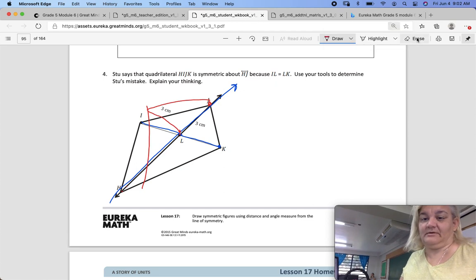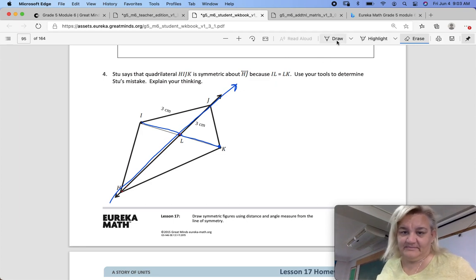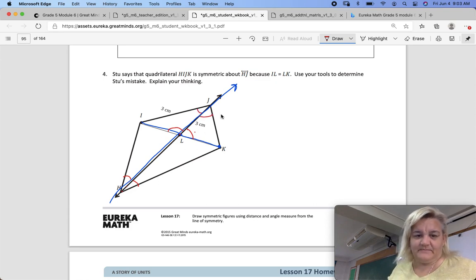Yeah. Okay. I'm terrible at this. I'm not very good at this. I don't have to draw it to tell you that it's not the same. And you know it's not the same because this angle and this angle are not, they're 180 degrees, but they're not 90 and 90, which means that they're not even, okay? And this angle and this angle are not even, okay?